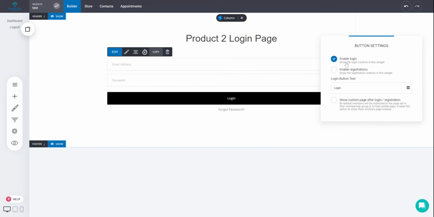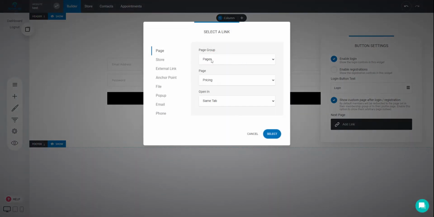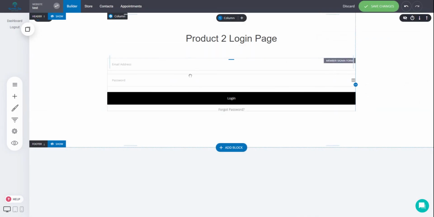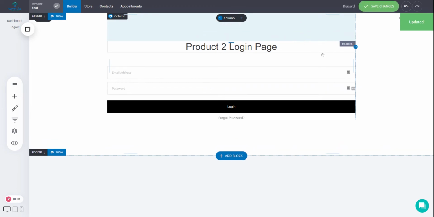So if I go to edit, enable login, and then I'm going to check. Okay, I can have that login. And then this is really nice too: show custom page after login. And then I can take them to a specific page. Maybe I want to take them to the module home for the falls prevention course. Hit select, and anyone who logs in through this page will be directed to their product, which will be fantastic. So there's the first thing that I want you to do, is make a login page for your customers. Start simple and then gradually make it look nicer and a little bit more fancy.